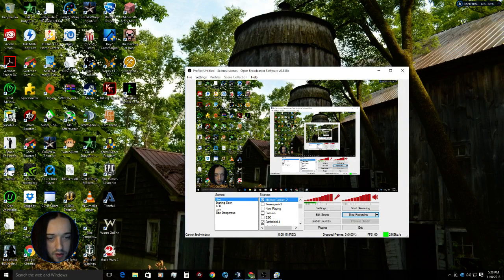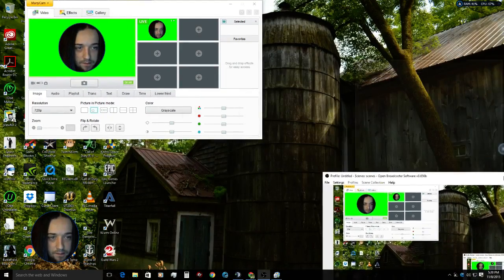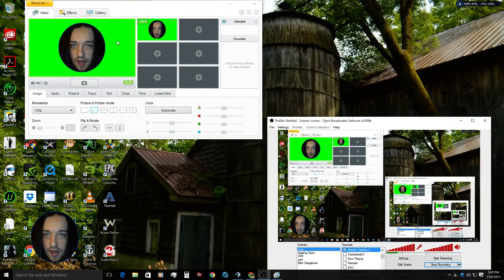And this tutorial is going to be about how to get your face cam without some kind of thing around your camera to basically be a circle or any shape that you really want. So for that, we're going to go ahead and I will set up the monitor capture here. The first thing you want to do is get a program called Manycam. Now you can see here on Manycam that I have what's basically an overlay here with a circle, green screen, chroma green, and so let's get started.